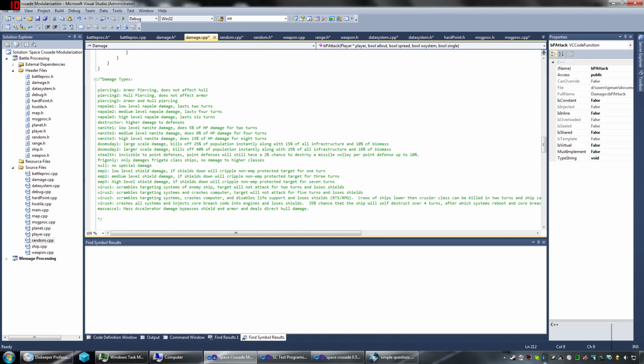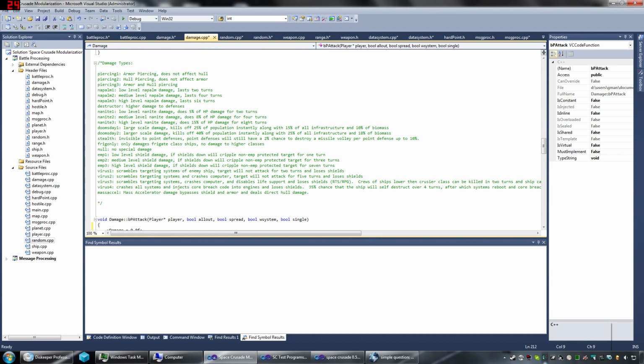Because remember, if you have an EMP weapon, okay, now EMPs don't kill the shields.